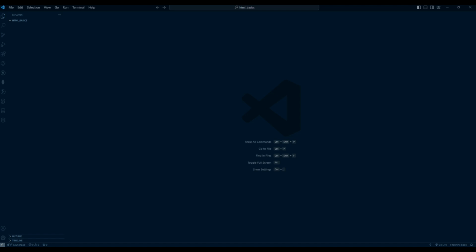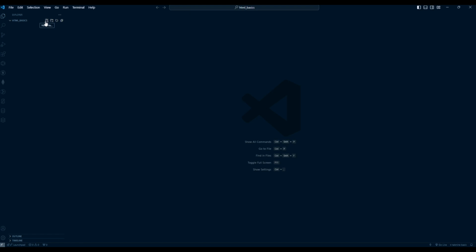So now we will start. I'll first give you the structure, then explain the structure step by step. We are going to create our first HTML file.